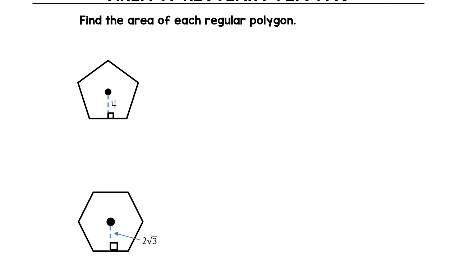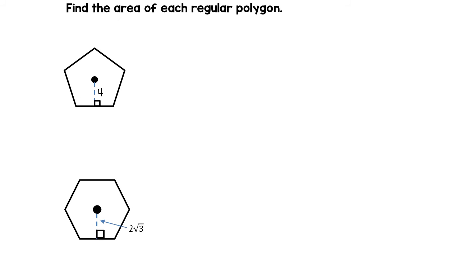Okay, let's flip it over to the back side. Do some more practice. Find the area of each of these regular polygons. Here, I know the length of the apothem. I don't know the length of the side of the polygon, but I do know the central angle of my pentagon. 360 divided by 5 gives me 72. And then I divide that by 2 to get 36. So this angle's 36. I need to know X so that I can find the perimeter.